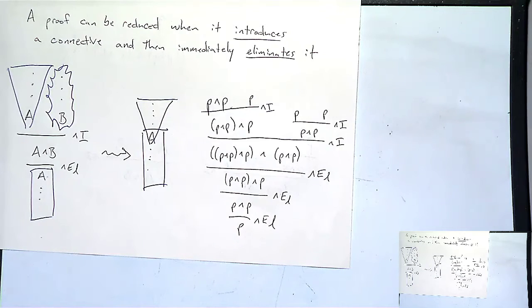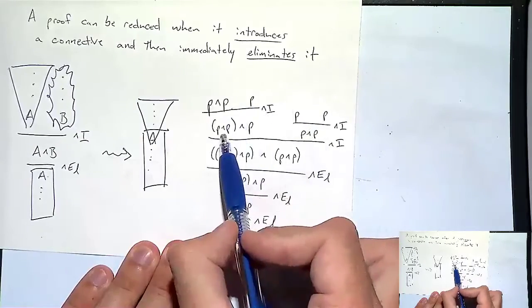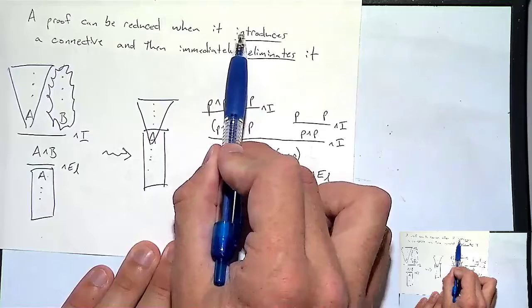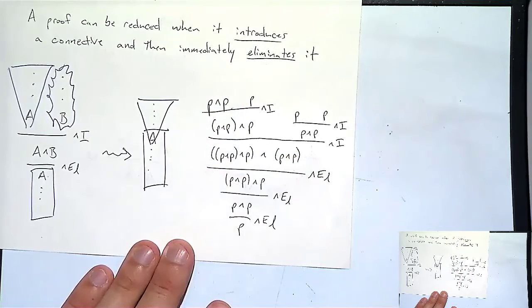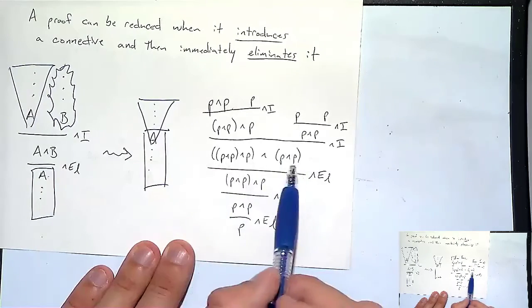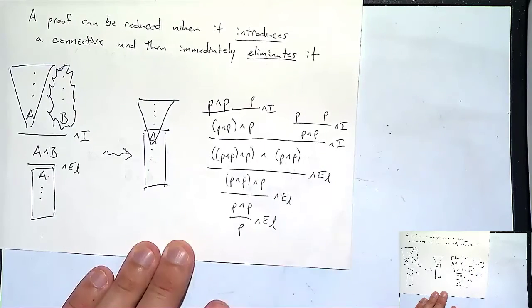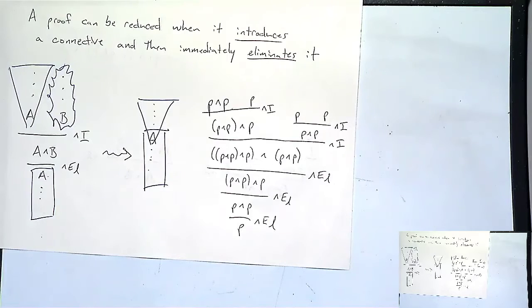Totally. Where? It's not quite at the very top. So up here, right, it's all of this is introductions. But we need to be able to introduce something and then immediately eliminate it. So someone say third line. Like this giant mess, like 1, 2, 3, yeah, this is the one, right? Because this has been introduced and then immediately eliminated. And it's that IE. Right, wham, wham, IE on the same connective. That's the sign of a reduction.